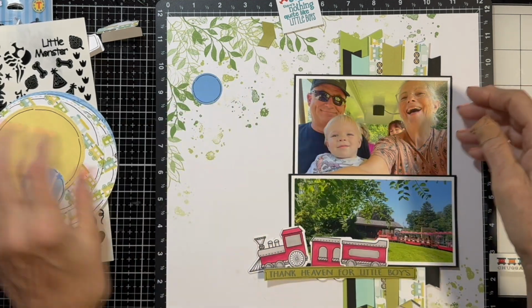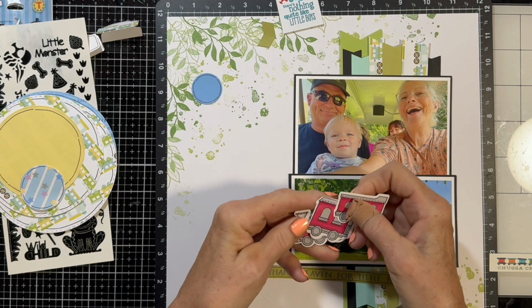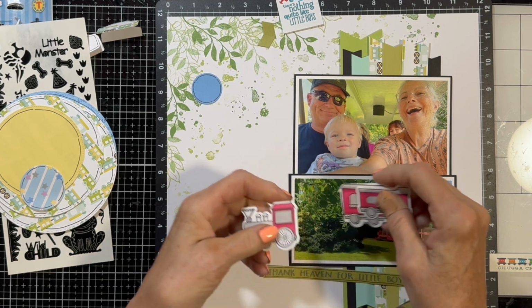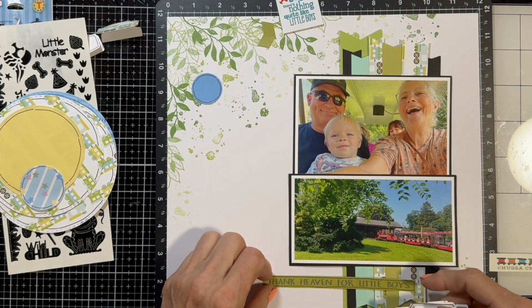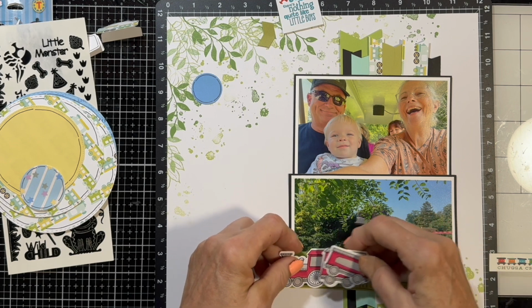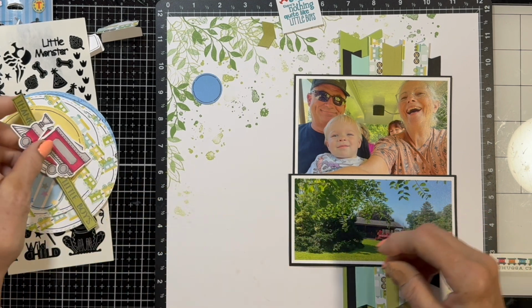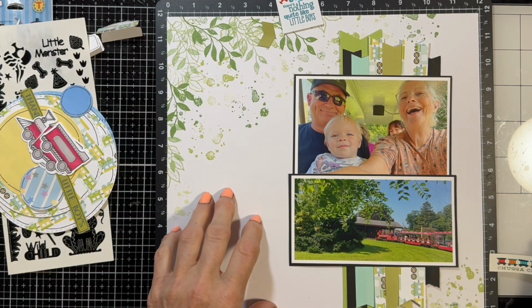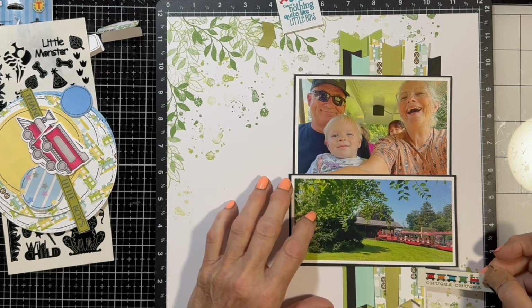So the circles, here's my little choo-choo train. And I might trim this one out. See how it was stamped a little off? I might trim that out. It depends on how it looks once I put it down. And then I found this saying, "Thank heaven for little boys." And I'm going to put the train right on top of that. So that'll be a little shelf for it to ground it and give it a track to run on. And then I found this chugga chugga, and I think I'll probably cut the flag portion off and put it here.